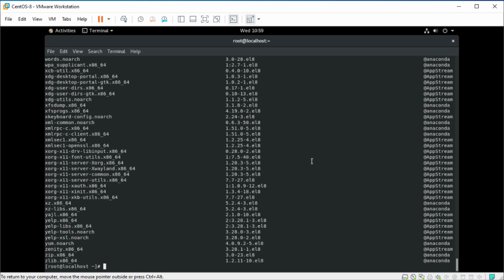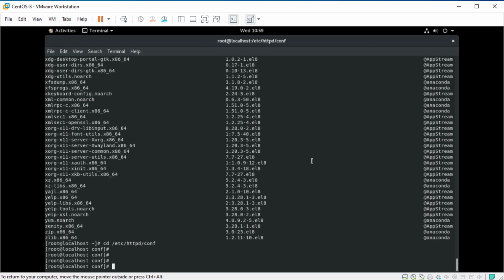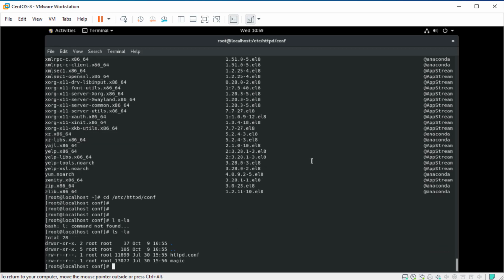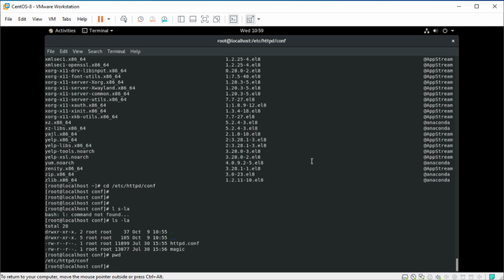In this case, I'm going to give you an example. So let's go to httpd, which is our Apache directory, and let's go to the config path itself. In here we are residing under /etc/httpd/conf, and here we have a file called httpd.conf. Now, what if we were to ask ourselves what package is actually associated with this file?